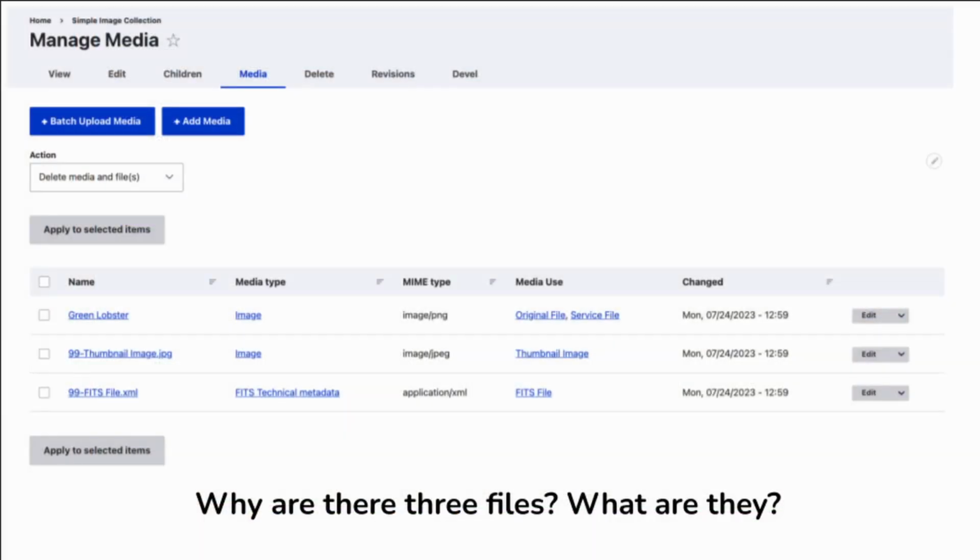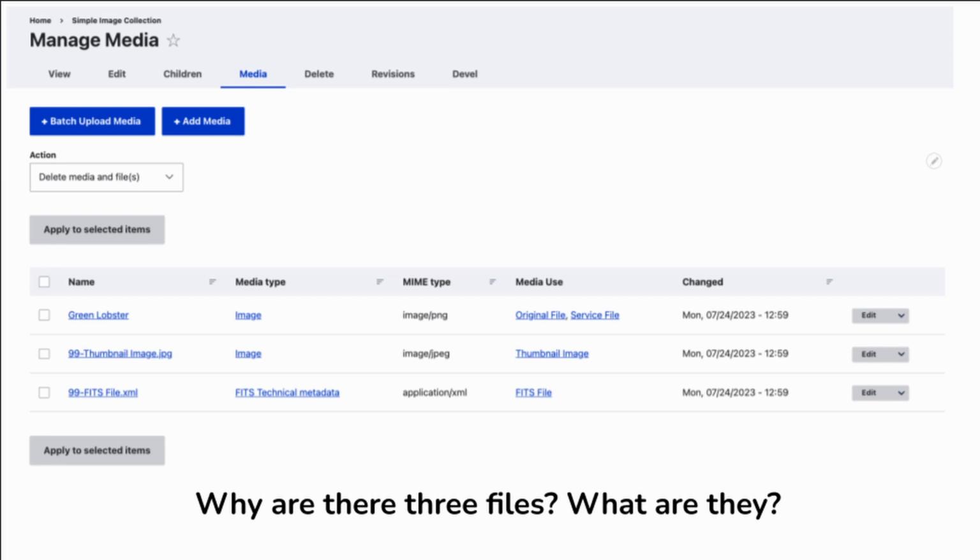We've got 3 files. We put in 1 file and we've gotten 3 files. Why do we have 3 files? These are the derivatives. So if you go way back to that picture I showed you at the beginning, there was the section on derivatives, and we've got all of these microservices that come in and do various things. These are the default derivatives I'm going to get based on the media use tags that I put on my file when I brought it in.